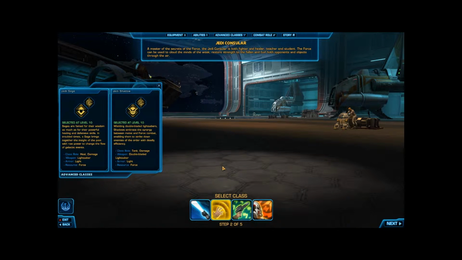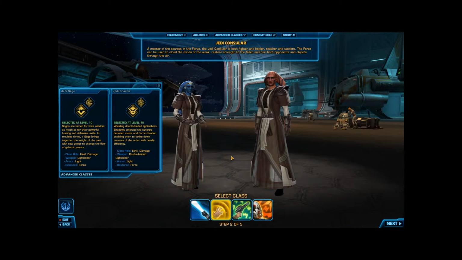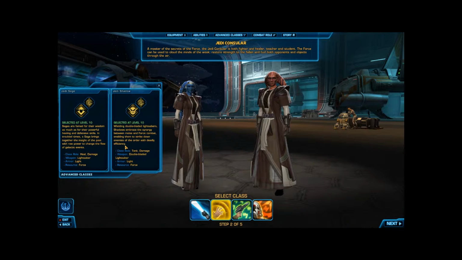Next is the Jedi Consular, which has been kind of equated to a discipline priest or a mage as far as Warcraft goes. Here you have the Jedi Sage, which is essentially a mage and a healer. Then you have the Jedi Shadow, which is like the stealth class of Star Wars, one of many. The Jedi Shadow uses a double-bladed lightsaber and can tank and can damage. You'll see that each class has specific roles, and they'll have trees dedicated to those roles. It's not going to be too complex. But that's the basics of the Jedi Consular. Pretty straightforward, right?